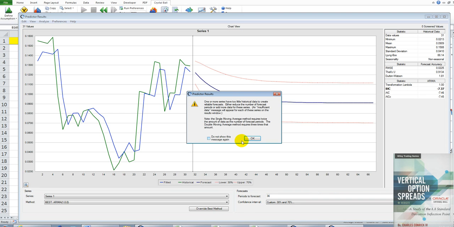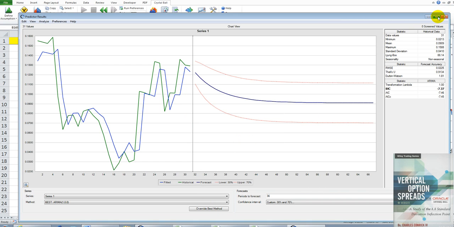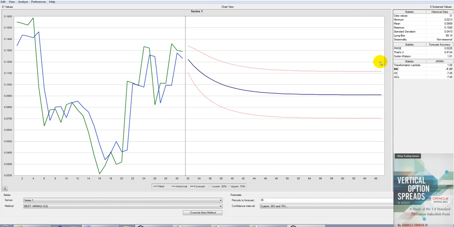What Crystal Ball has done is run a time series analysis over the 5, the 10, and the 20-day period. A couple of things I'm looking for. The Durbin-Watson statistic up here tells me if I have a tremendous amount of correlation, and the Theil's U score here, if it's less than 1, tells me that I have better than a naive forecast. A naive forecast means that you might as well flip a coin. Better than naive means you're better than 50-50.